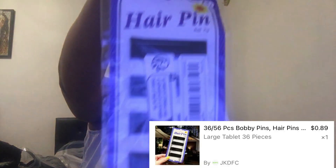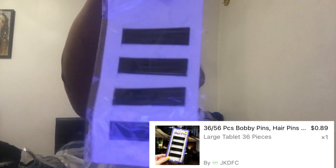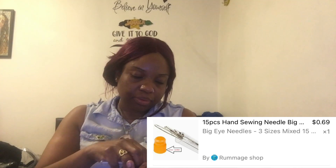And I've got some bobby pins, some hair pins — can't go wrong with some hair pins. These are some sewing needles. I like their size — they came in there. I like how the hole is big, you can see it. You won't have trouble putting the thread in the hole. Like 12 pieces in there.